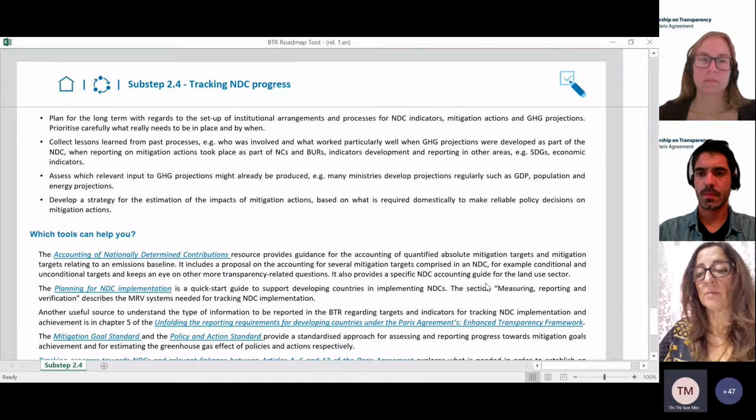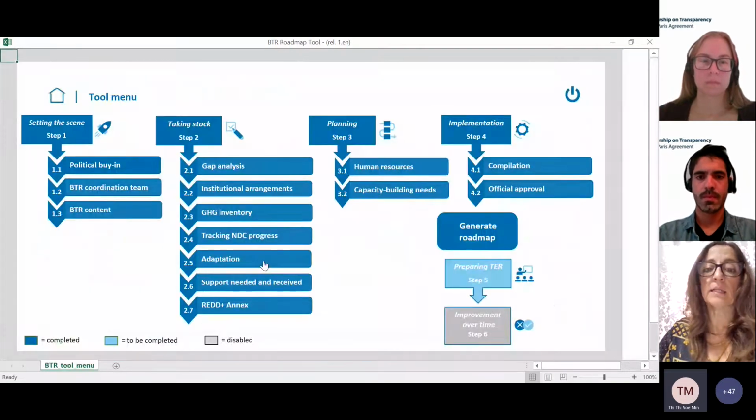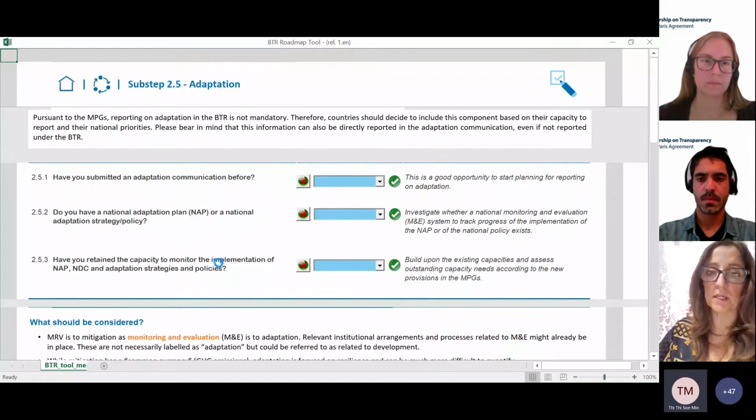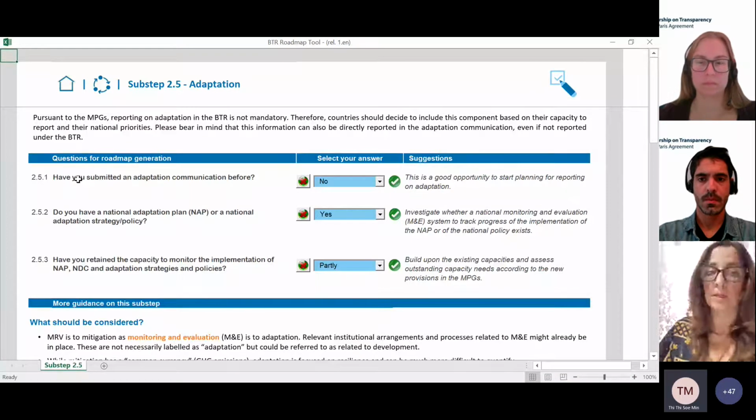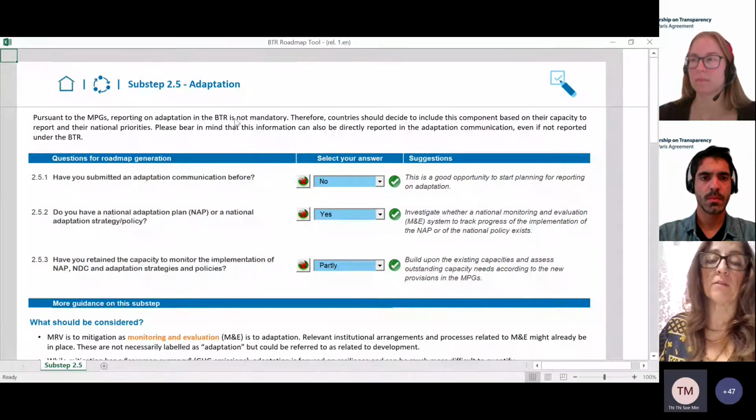So let's move forward and see also the other section regarding, for example, adaptation. Have you submitted an adaptation communication before? Does your country have one? So here there is all the knowledge of how much the country has already reported on adaptation.